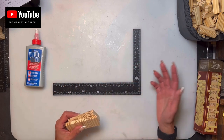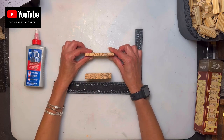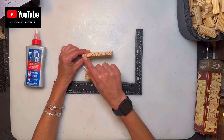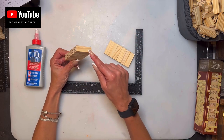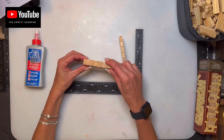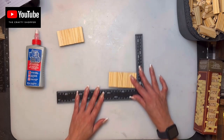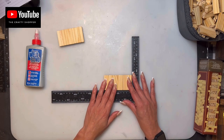I started this a while ago with stacked and flat, and I'm just going to go briefly over it with you. Flat means the thinner side of the block is glued to another block beside it, and this is flat. When I say stacked, it means the wider sections are glued to one another, just stacked on top of each other. When you're gluing blocks like this, I find it's easier to move around on your mat as you go, and it keeps them nice and straight.